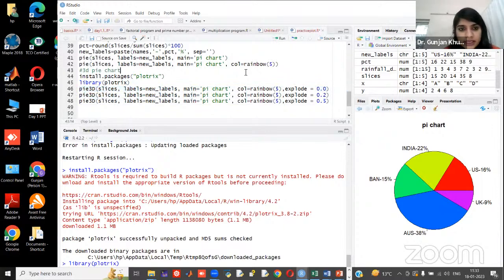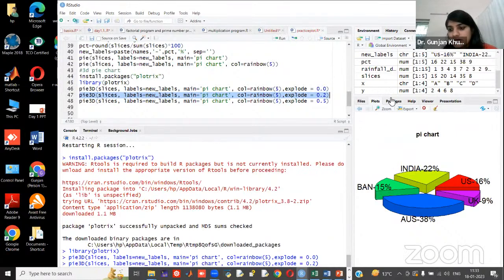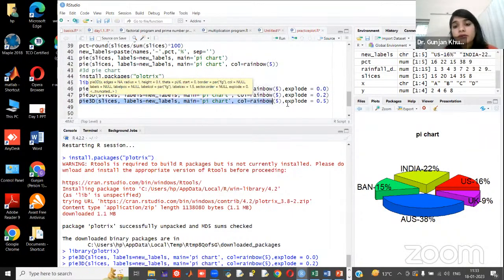Now when I use it, it will come as a 3D graph, and it's very interesting to see the shape. See, I'm writing explode equal to 0.0. It's one more parameter I'm giving. You'll understand its meaning also. Let me run 2 commands. So when I run this, what do I get? This type of graph, which is quite interesting, and it looks very impressive also. And if I want these slices to be separated, I'll use the explode parameter. When I use explode equal to 0, I'm not getting separated slices. But if I use explode equal to 0.2, let me run it. So I get it like this. So it's more interesting, right? If I want slices to be more away from each other, I'll increase the value of explode.